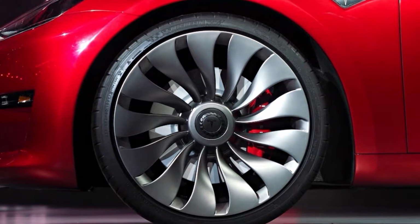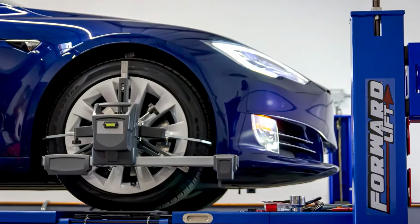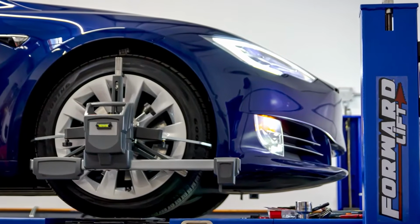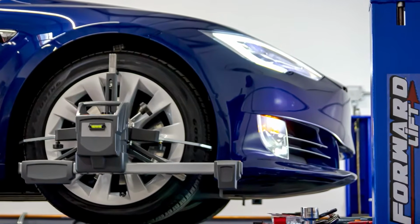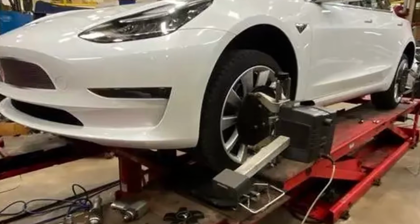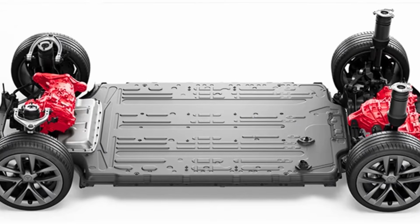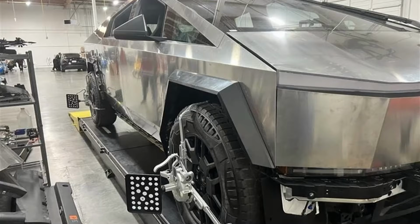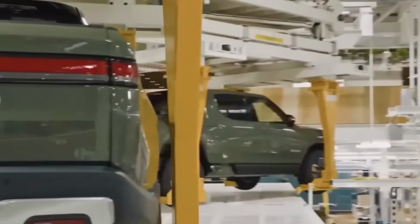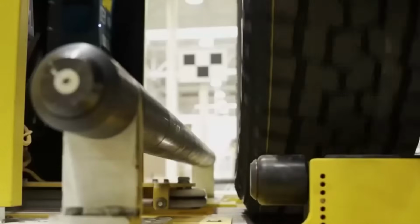They must be aligned. Wheel alignment takes place on a dedicated platform, where laser or camera-based alignment tools measure caster, camber, and toe angles in real time. Adjustments are made on the spot using robotic wrenches that turn suspension bolts until readings fall within micrometer level tolerances. Proper alignment is vital, not only for performance and safety, but also for autopilot accuracy, as steering bias or drift could interfere with the vehicle's self-driving capabilities.